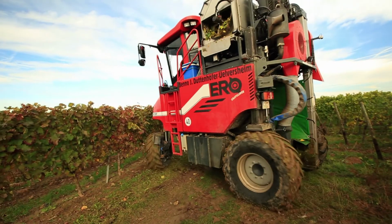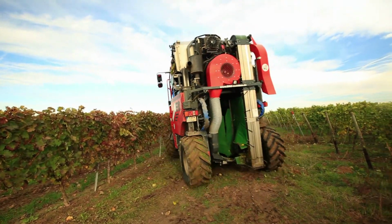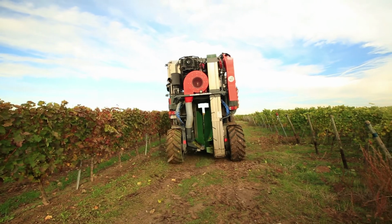The prejudice against grape harvesters, that we can't achieve good quality with machines, is unfounded at this point in time, because technological development has made it possible to harvest grapes mechanically just as gently as by hand. You do have to prepare for a mechanical harvest, but the technology is so advanced that everything can be very precisely and gently adjusted so that next to nothing happens to the grapes.